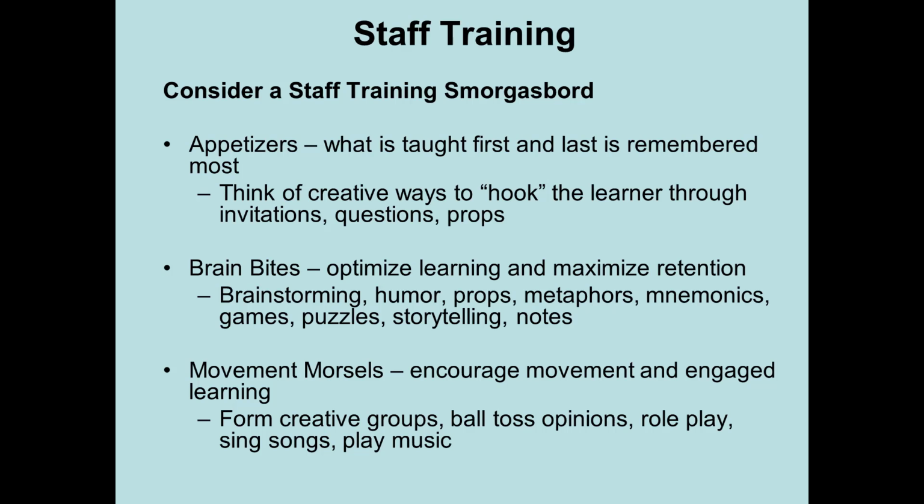So comprehensive staff training is critical to program success, like we said. And if you're not having fun training your staff, then your staff are not having fun being trained. So here are some easy ways that you can arrange your training to help create a fun and successful session. So you have these ideas. We kind of put them into a food theme here as appetizers, brain bites, and movement morsels.